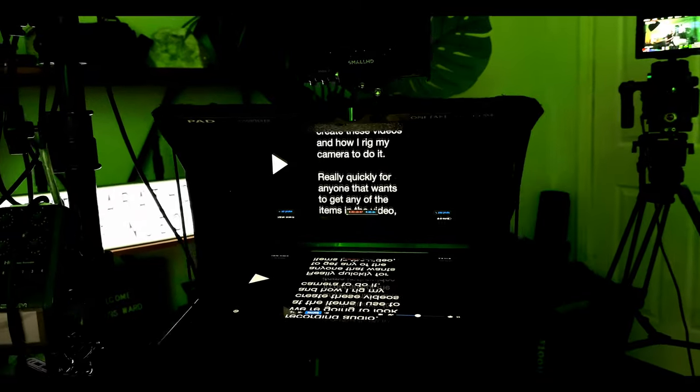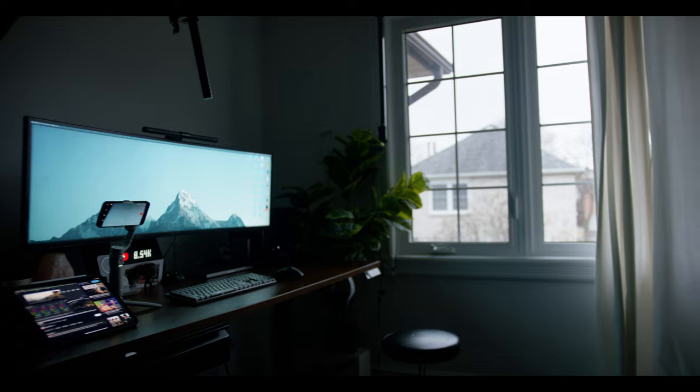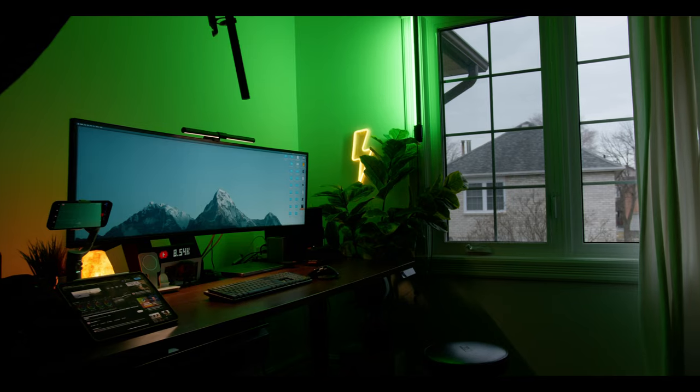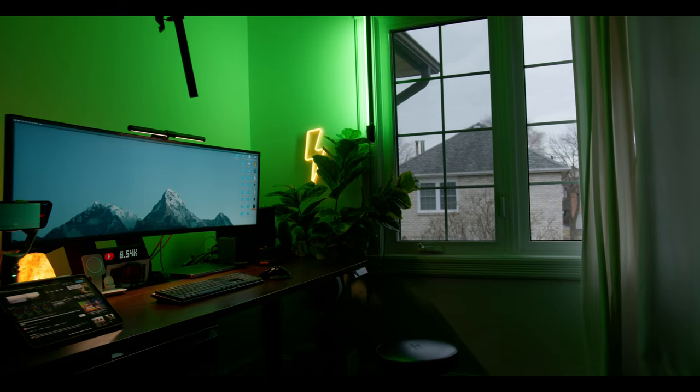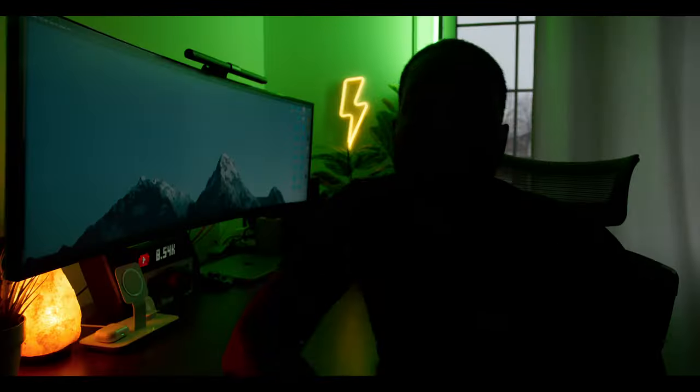Lastly, let's talk about lighting. Anytime I enter a room, I check to see what we're working with in terms of practical lighting and the ambient light. I will then set my talent up in an area that makes the most sense, dial in my exposure settings to the room, and then add light to my talent. I primarily use two lighting options, my Aperture 300D with a softbox or my NAND light tubes. My Aperture light with a softbox is usually my key light, and the tubes will either be a fill or a hair light that takes my shot from this to this.